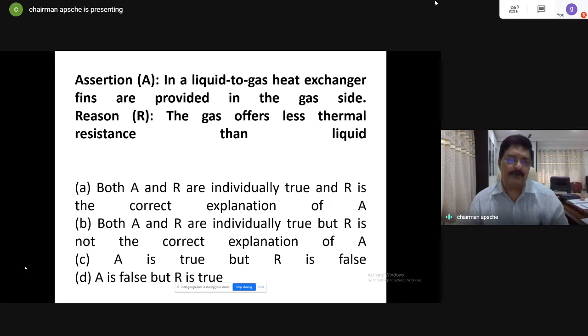When you talk about viscosity, it is normally high for liquids as compared to gases. So the viscous effects are more, and therefore the boundary layer thickness is more. And by all means, the statement that the gas offers less thermal resistance than liquid appears to be true, and it is true too. Yes, because the thermal resistance, when we talk about it, relates to the convection heat transfer coefficient. So the convection heat transfer coefficient, h, is a function of thermal conductivity also.